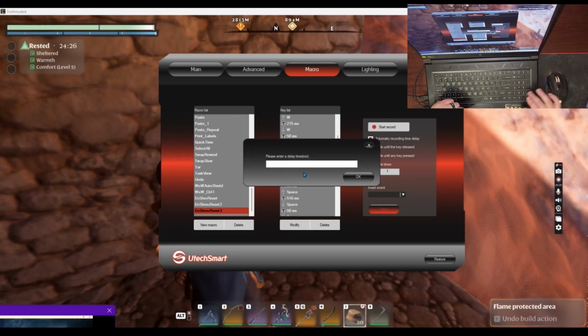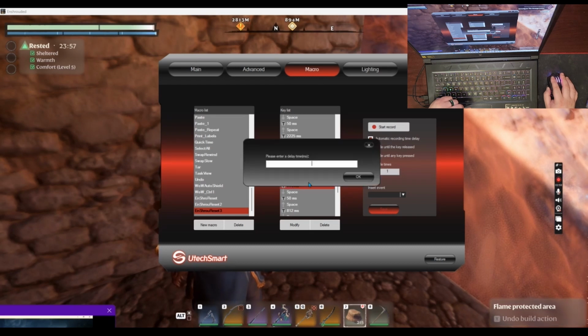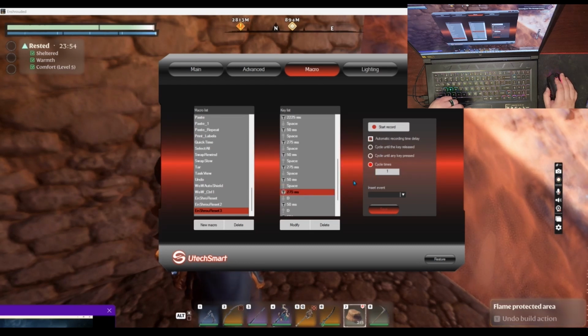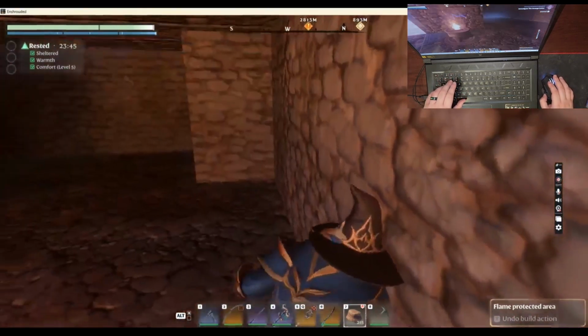Well, on space here, I'd say like, I don't know, 225. We'll see that. You might need to add more time or take some time off depending on how fast your computer is. So that's 2.225 seconds basically. We'll come over here, add that 275 millisecond delay between each of these button presses, because I don't think you really need much more time than that. We'll save it. It's still here on Enshrouded reset, and now we'll try it.